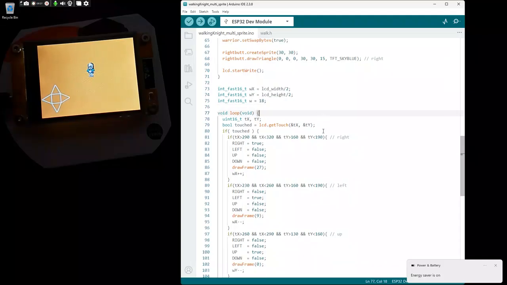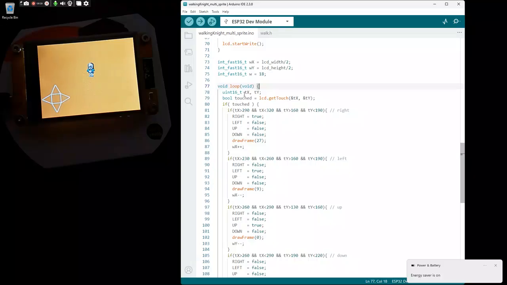And then we go into our loop here, and we're doing a get touched. If we are touched, and if it is inside of 290 by 320, I actually did a system print out where I was touching, so I would get the exact coordinates. So it's a little triangle here that you can touch inside to make him go up.